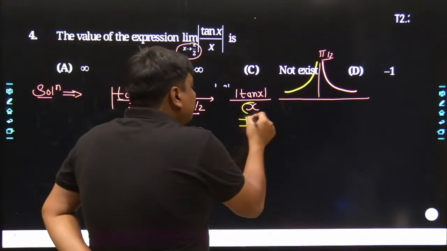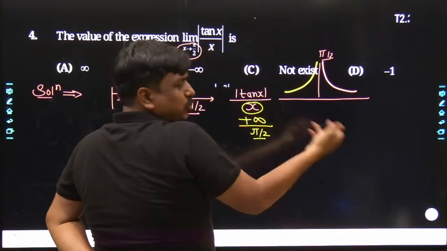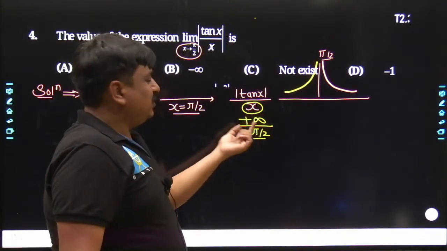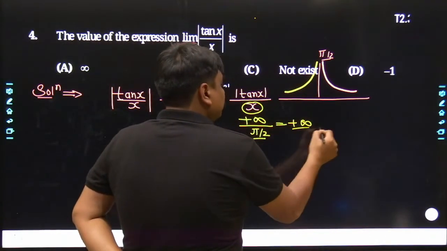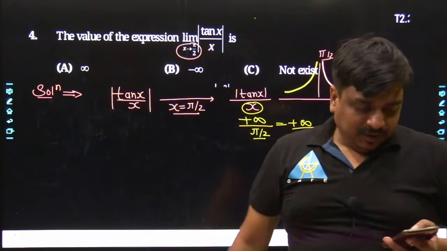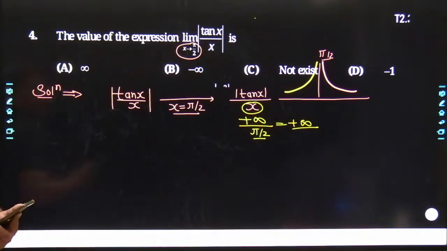And now what is happening over here? The x has been pi by 2. Around pi by 2, either it could be pi by 2 minus or it could be pi by 2 plus. That means a very little amount of change would take place, but lump sum we can take this as pi by 2. So the result we are getting now is plus infinity. So the best answer we are getting is simply going to be plus infinity.